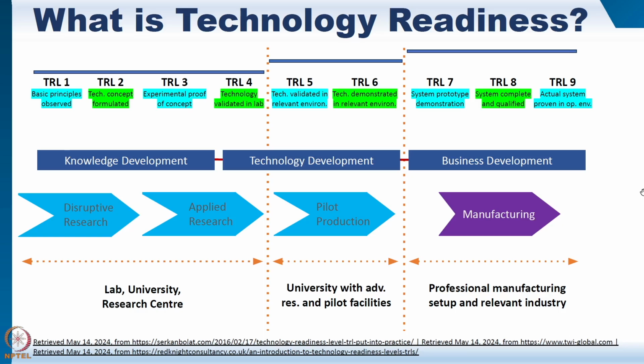When I have done all that, then I go for further important business, because I have to make a number now. I possibly have scaling possibilities also, and TRL 8 is all about system completion and qualification. So this stage involves final testing and evaluation, ensuring that the product being developed meets all the requirements and standards for operation. So now I require certification. If you have got bio healthcare equipment, of course it will require certification from relevant authorities. Similarly here I am going to have aircraft and everything. I will of course require certification. So I now think about government certification for airworthiness of such a thing, right?